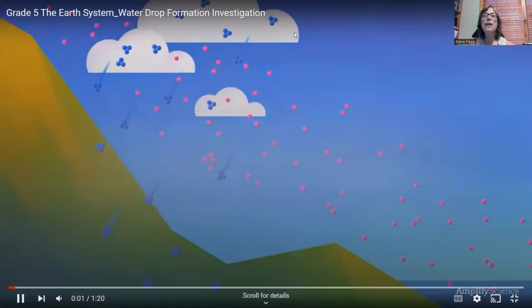Okay, we don't want to watch it again. Sorry, let me stop that. All right, so now the main question to think about is, why did the water droplets form on the outside of the glass? Because it didn't happen until after we added the ice. So adding the ice made the water in the cup get cold. And when the cup turned cold, it was able to form the water droplets on the surface of the cup. The difference between the air temperature and the cup temperature at that point is why we saw those.